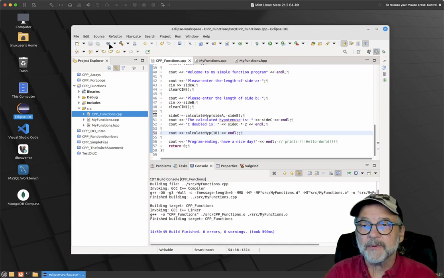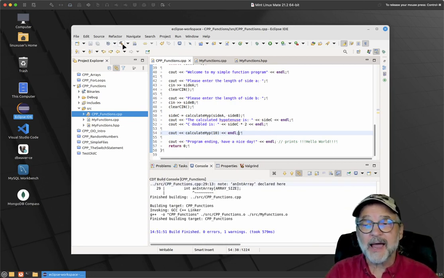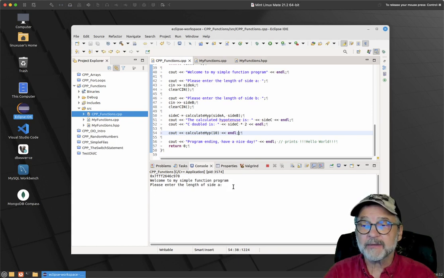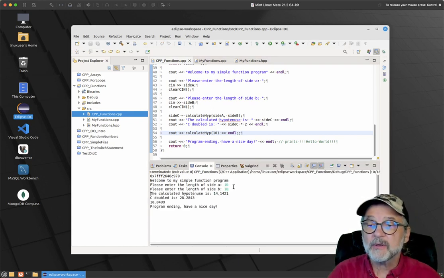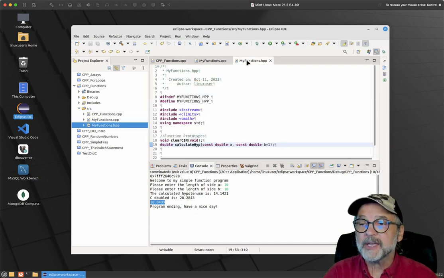And let's see what we get when we run this. Now, side A will be 10, and side B, since we didn't specify it, that'll be 1. So what would the hypotenuse be for that? Let's put in our numbers. It's 10.0499. We can go into the HPP file.